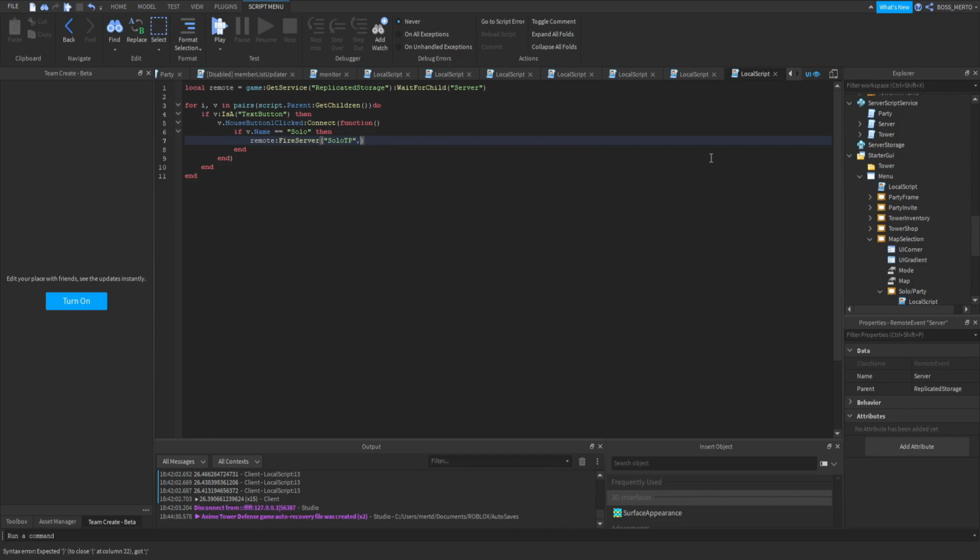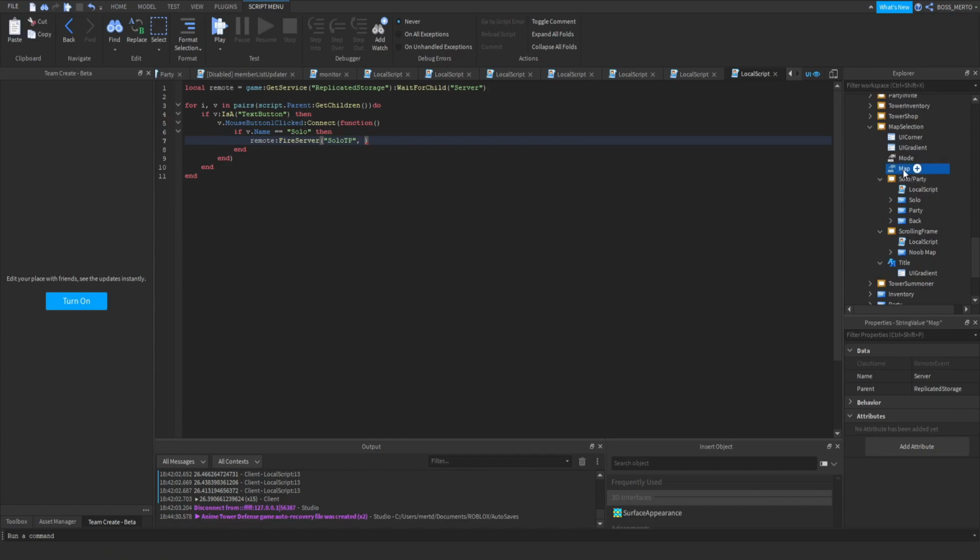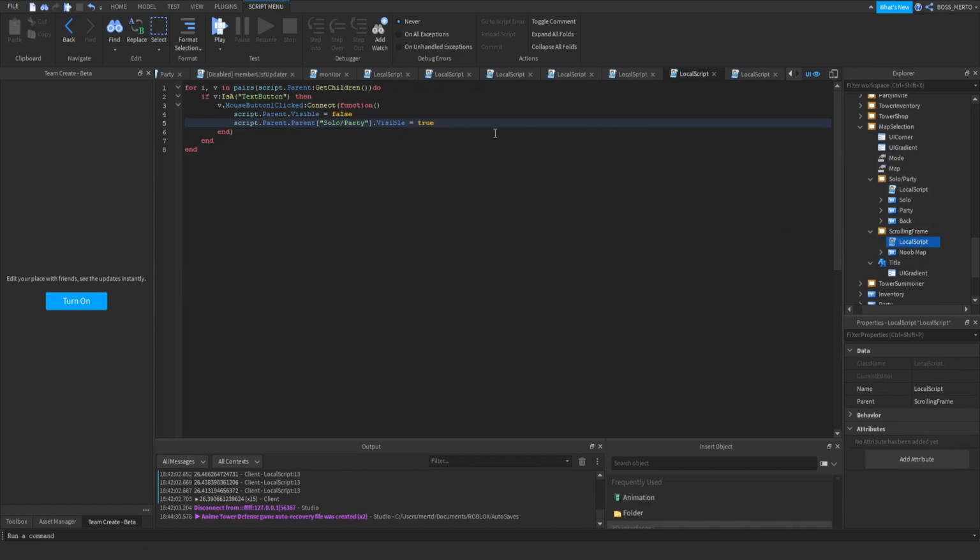and now the second argument is going to be the map, okay? And yeah, so how are we going to pass the map? For those purposes, I have created this string value right here. So right here, we got to do the following. So script.Parent.MapValue.Value equals the name.